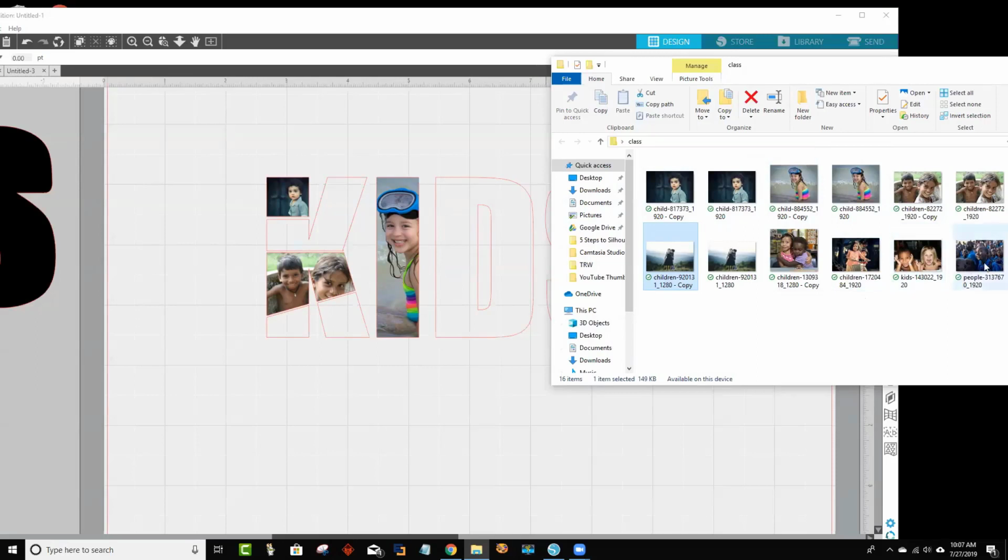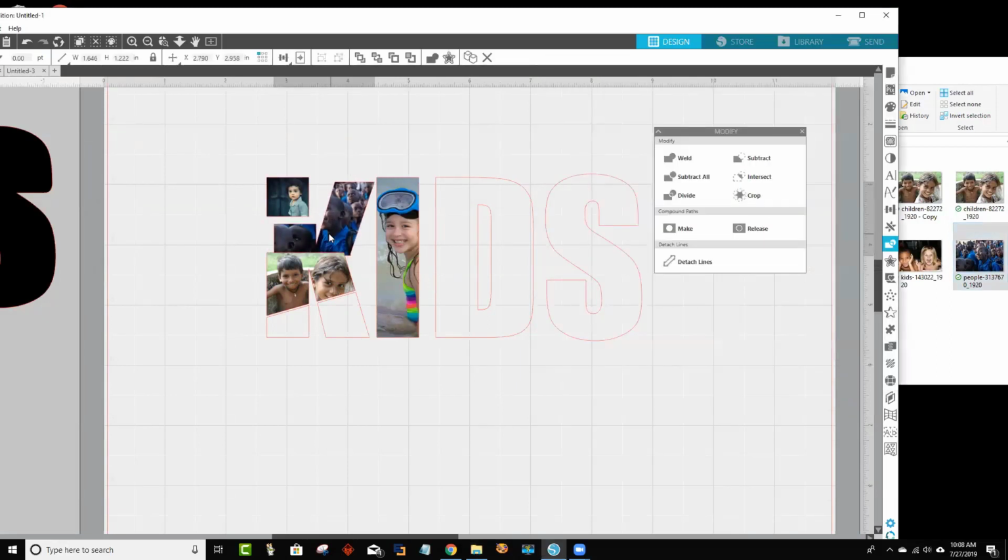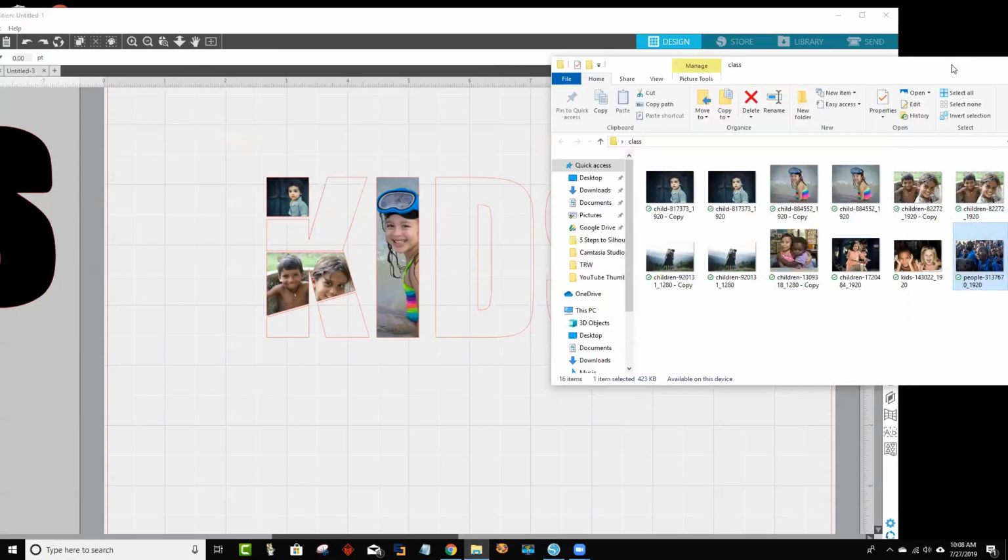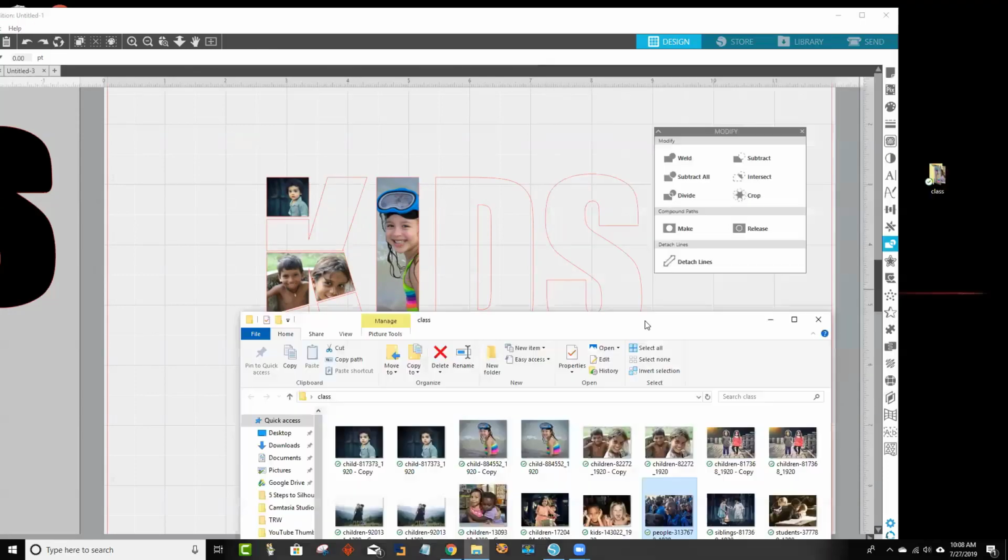Let's see what else we have over here that we might be able to use. Let's try this image. Okay, so that one doesn't work that well there. So let me hit Control Z. Let's see, what else do we have? Try this one. Okay, that's good for the little girl right there.